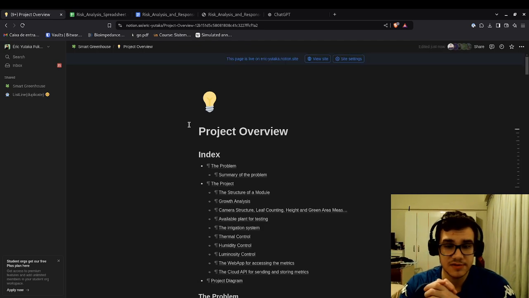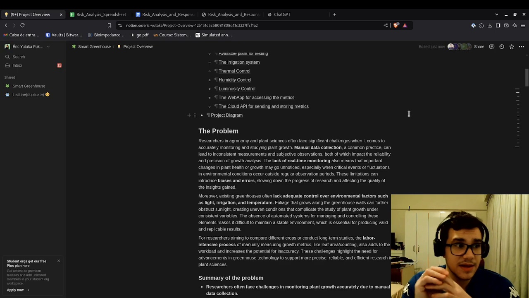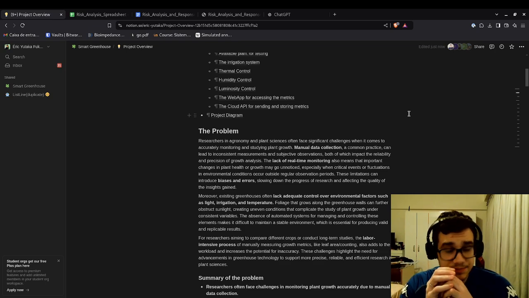The smart greenhouse is a solution for researchers that have to collect data about plants and analyze the parameters that are related to the growth of the plant. So they have manual data collection, lack of real-time monitoring, and lack of adequate control over environmental factors such as light, irrigation, and temperature.